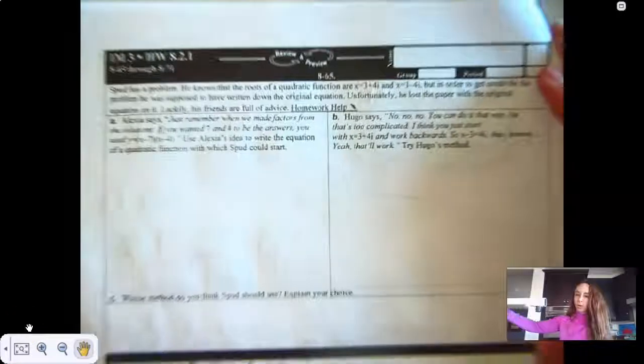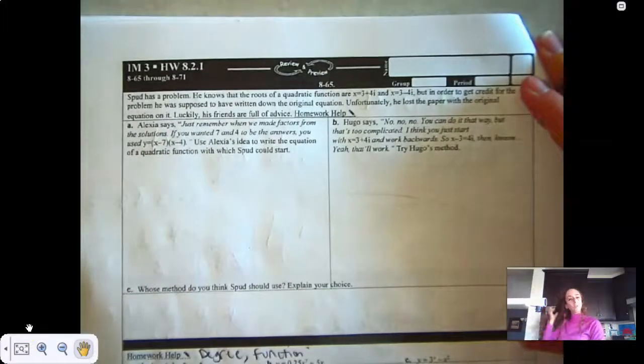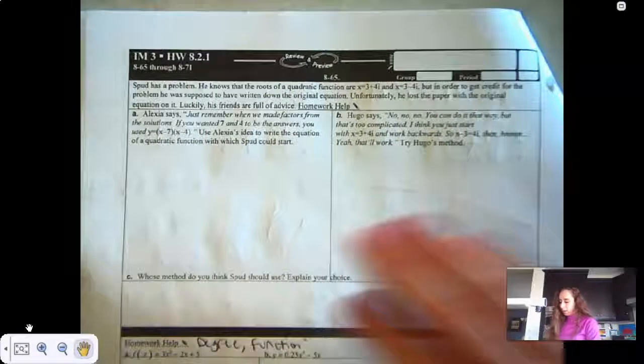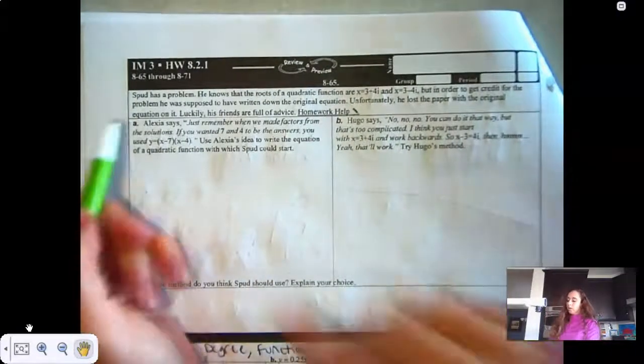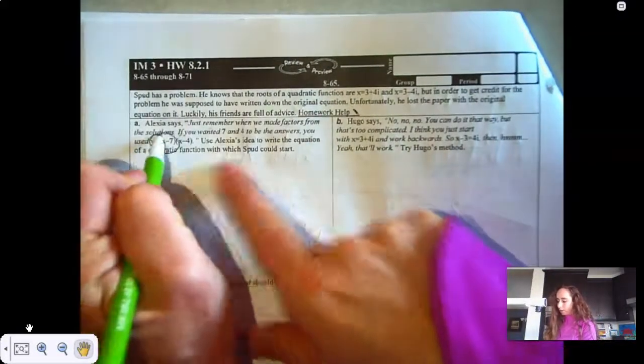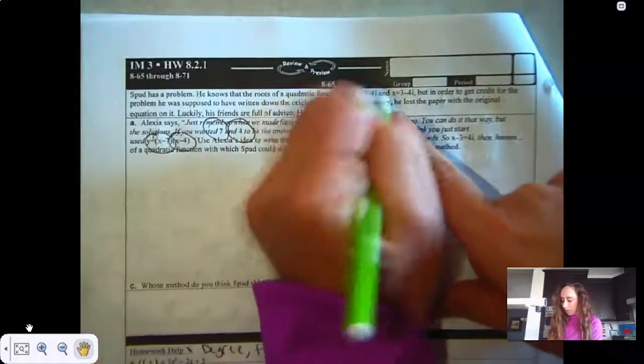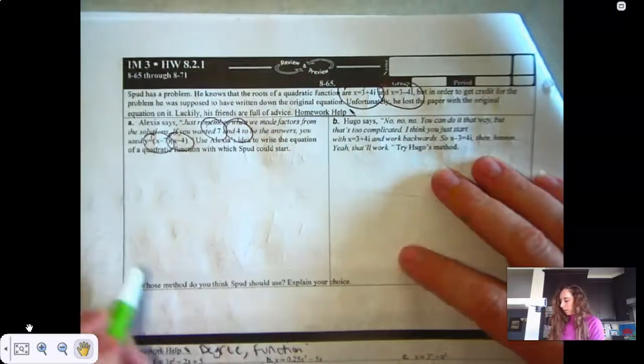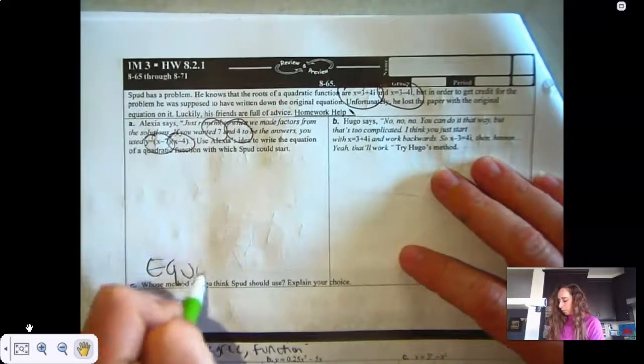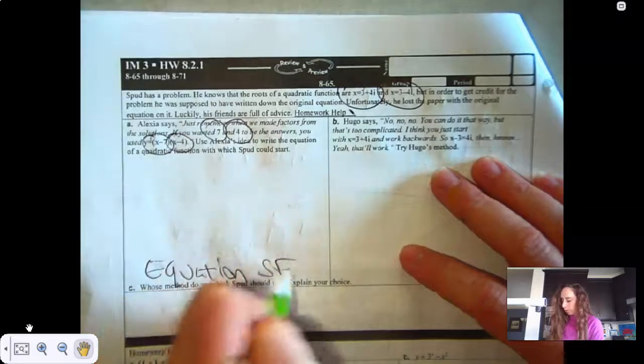So I'm going to go over the homework, and I'm going to change a few of the problems. So if you're using homework help, it's going to help you a little bit, but not so much. This one, they're saying, okay, when you have x minus 7, the root is 7. When you have x minus 4, the root is 4. I want you to tell me, given that these are the roots, all I want you to do in this problem is give me the equation in standard form.